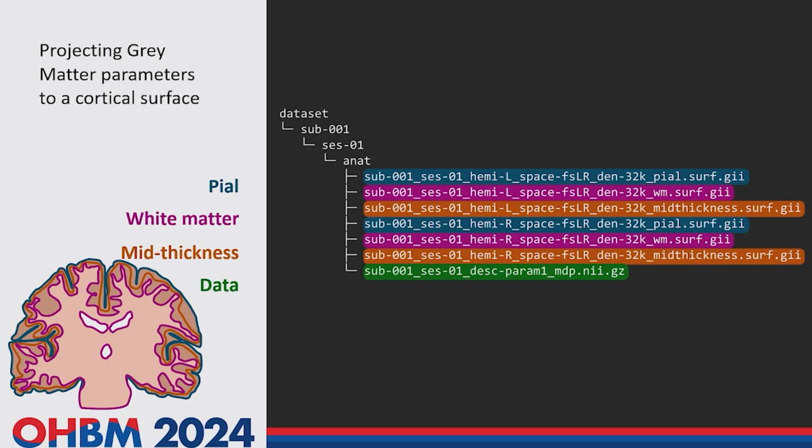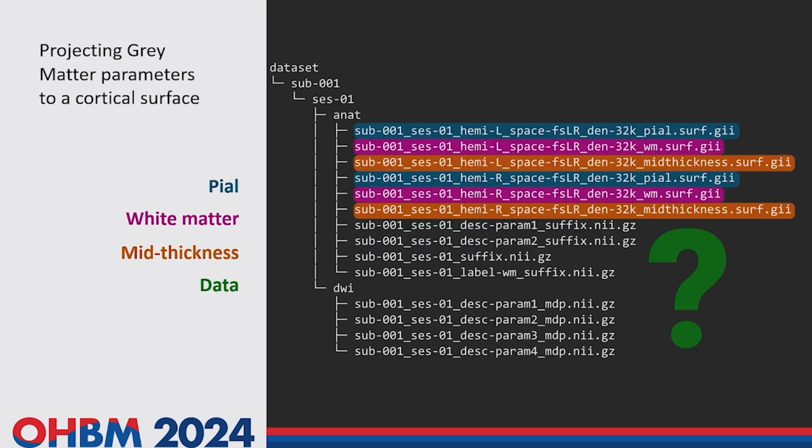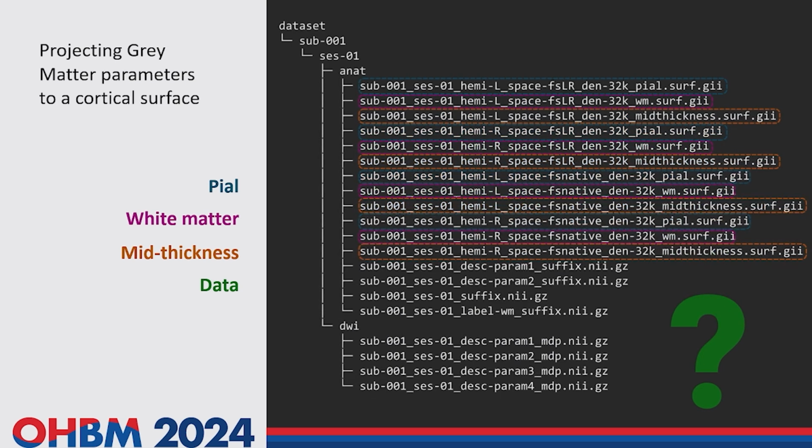And immediately we run into a problem because we don't know offhand what type of data you need. You can project any type of data onto the cortical surface so long as it's in a NIfTI file. And so we have this ill-posed problem for our app where the data could be from any modality. It could have a file type with any variety of entities. But we also have a problem with our surfaces. So for instance, even though the surface files themselves are fairly standardized, we don't know which space you want. So you might have multiple spaces, and we don't know which one you want to use. You may have surfaces coming from multiple pipelines. We don't know which one you want to use.